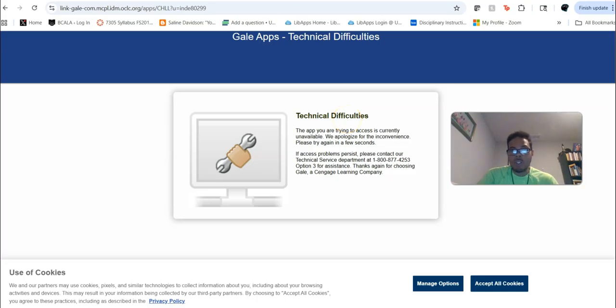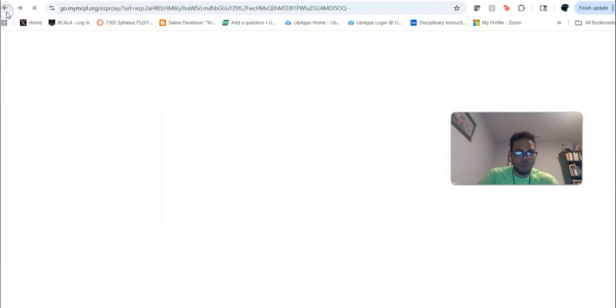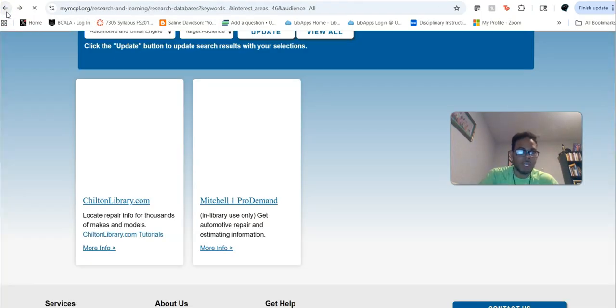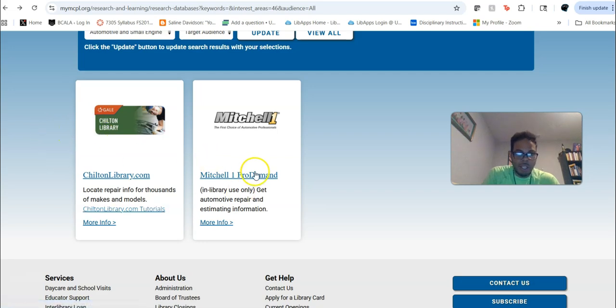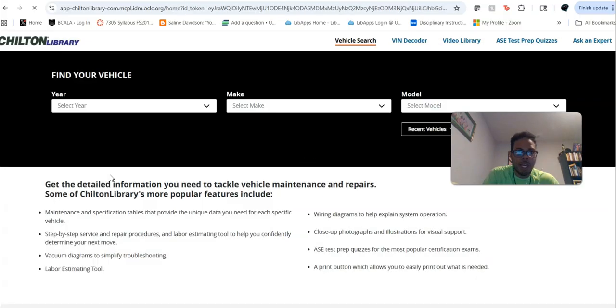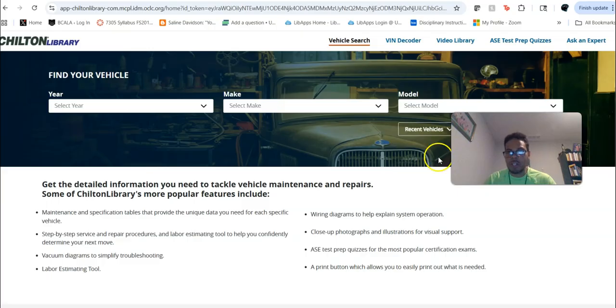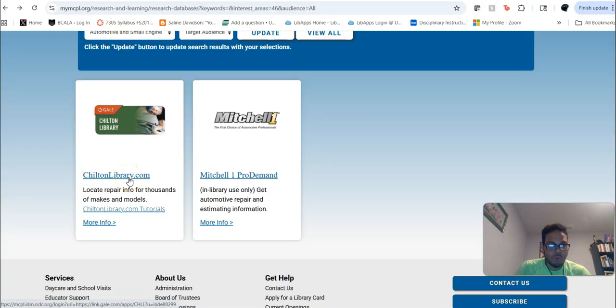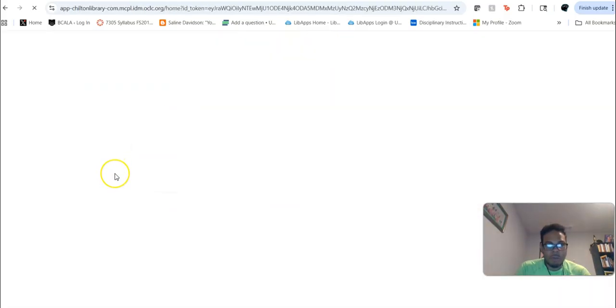Okay, so I apologize. I do need to pivot. Actually, Mid-Continent used to have two. First of all, they used to have two. And this doesn't count. They used to have like a small engine repair thing as well as the Chilton Library. And I was gonna try to do Chilton Library today for you all, and there it is. Okay, thank you. All right, so now I can do what I was planning to do. Give me one moment. All right, yeah, so if this thing is working, then let's just go ahead and get into it. And let me show you just a few basics of it.